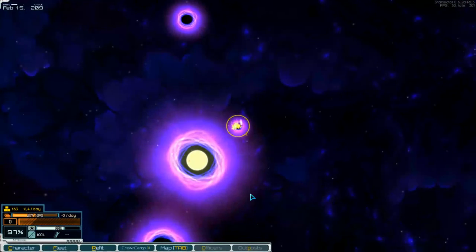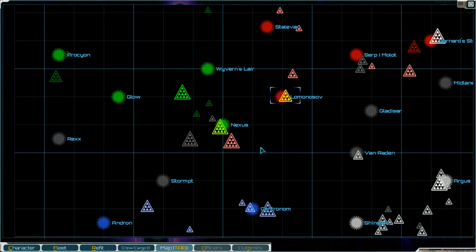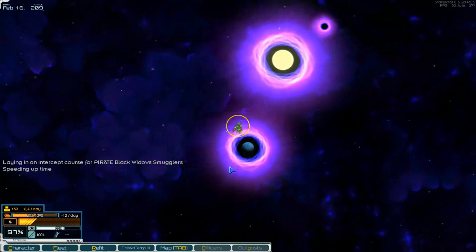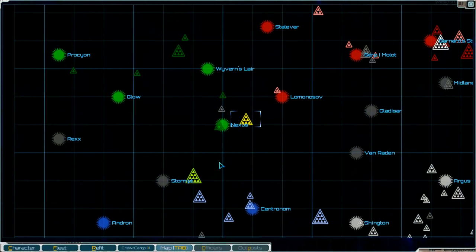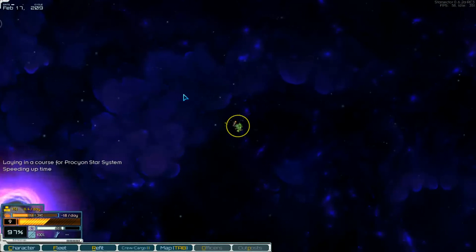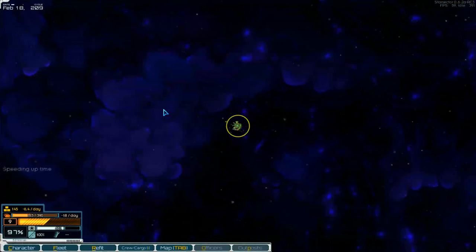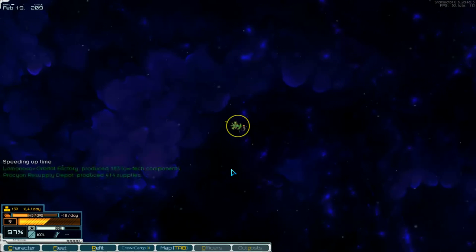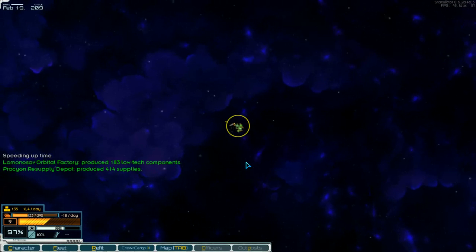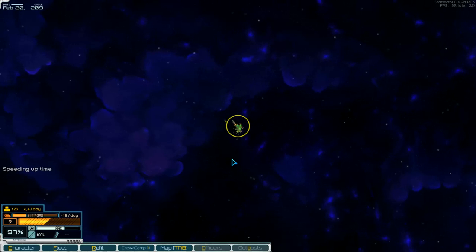Okay. Hyperspace. And we go to this pirate fleet. Can we reach them? God. Okay. So we go to our other station. No pirates. Nope. Okay.